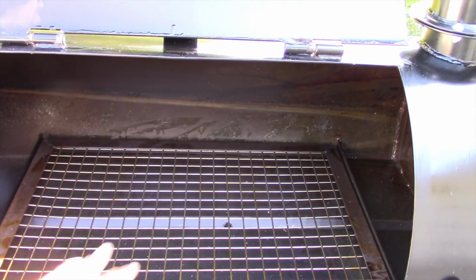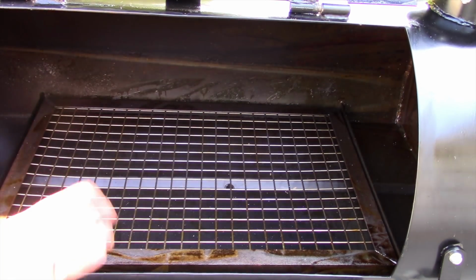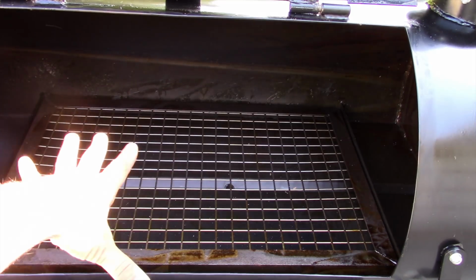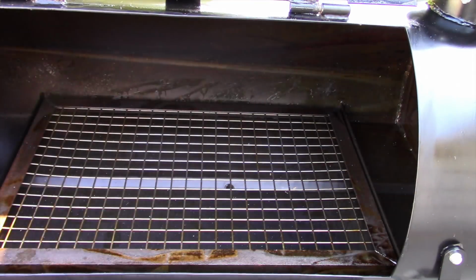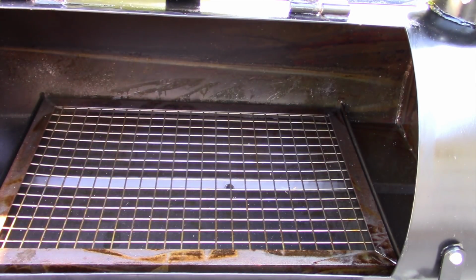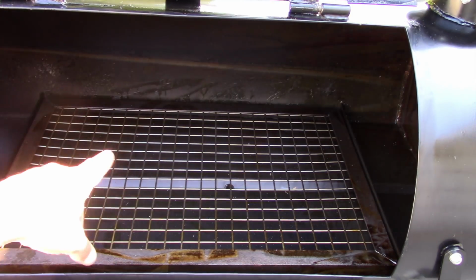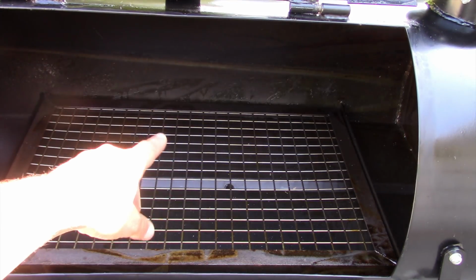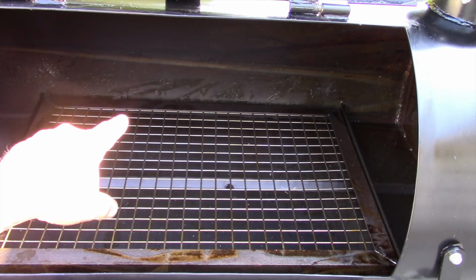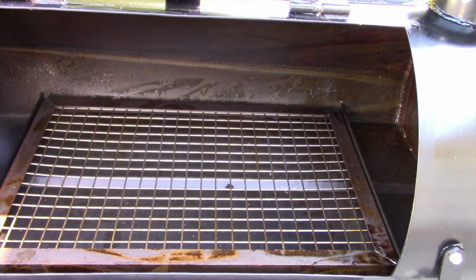Because right here you've got about as much room as you probably do in a 22-inch Weber kettle. You have that right here on this grate. Like I took measurements before, it's not very big, maybe one brisket and maybe a slab of ribs if you stand them up, but there's really not a whole lot of room here. It shows that you can do a whole hog. On their site, it talks about doing a whole hog. I don't know if they're talking about this pit or maybe another pit. You cannot do a whole hog in here. You might be able to barely squeeze in a suckling pig. This is extremely small, and for the price that Titan Great Outdoors charges, there's not a whole lot of shelf space in there to put any kind of food.